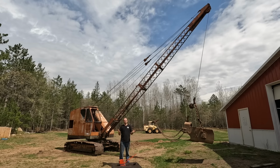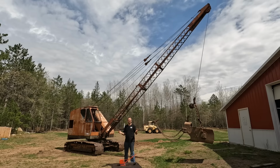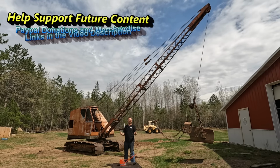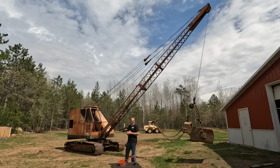Now, I could have done a will it run video, but quite honestly, equipment from this era, carburetor, points, that stuff, it's guaranteed to run unless the motor is a rusted lump. It doesn't have a computer, so I can get it running no matter what. And we did. We got it running with very little effort, my friend Pete and I. So let's check it out and see what we have here.